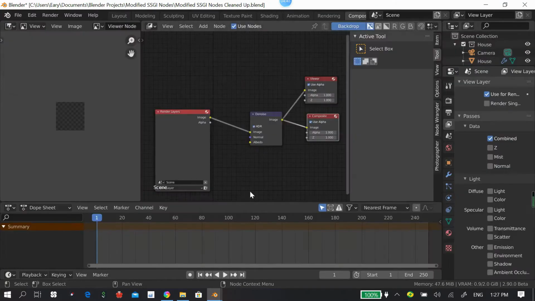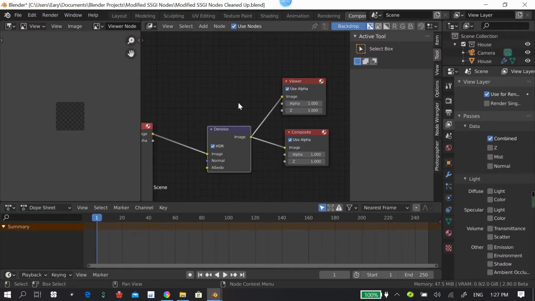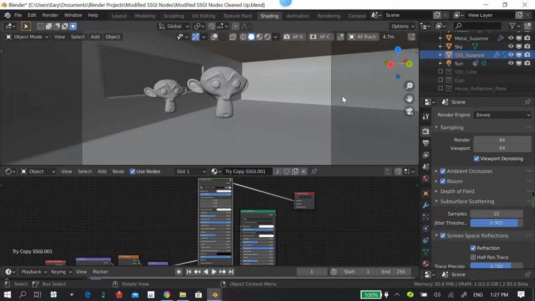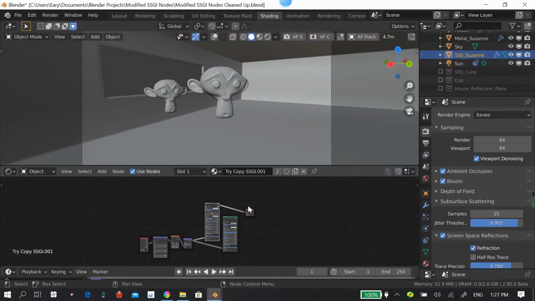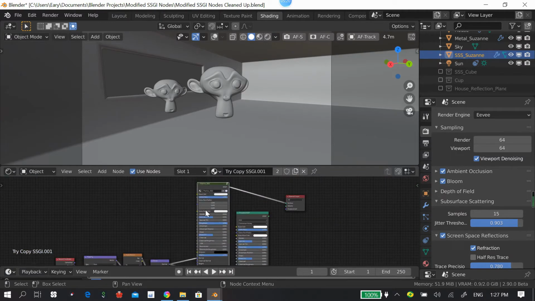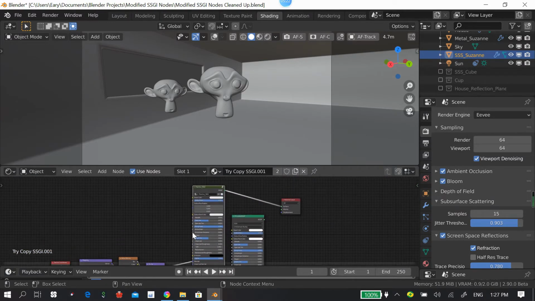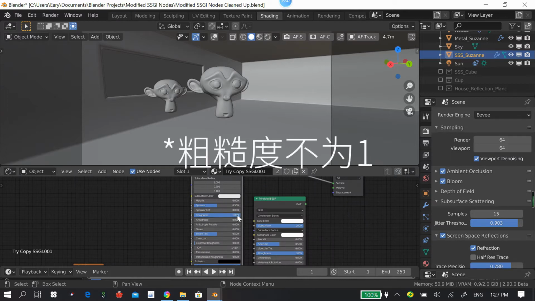But what's lucky is that this thing is capable of using the denoise node that we have. It's kind of clean, so we can do that. And the third one is that it renders kind of slower than a usual Eevee. You can see the node grows kind of complex, so it is a little bit slower. Do you need all the shaders to be replaced by this, or do you just replace some part of it? You can just think of it.